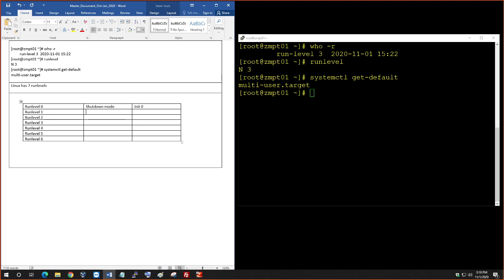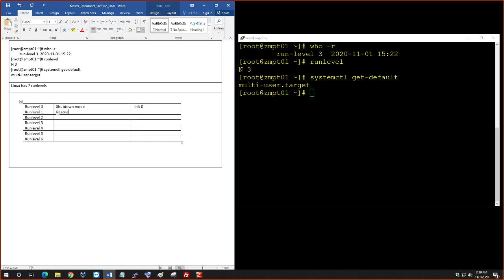Run level 1 is a rescue mode, either rescue mode or emergency mode.